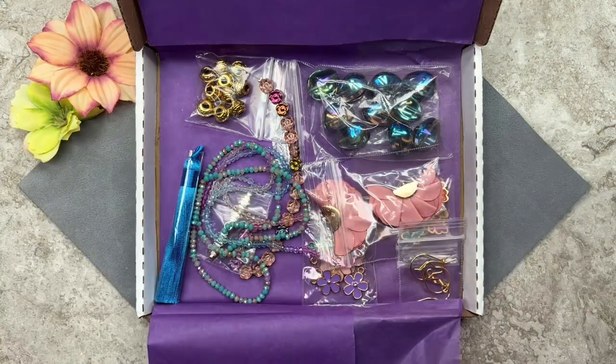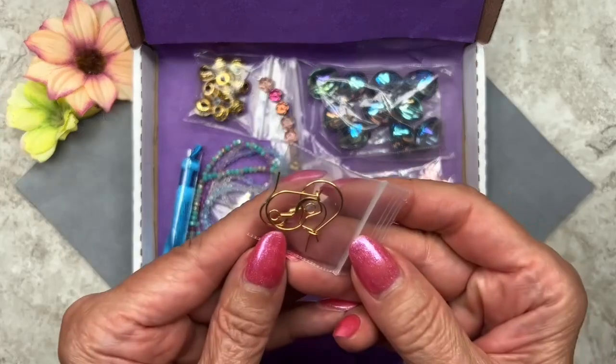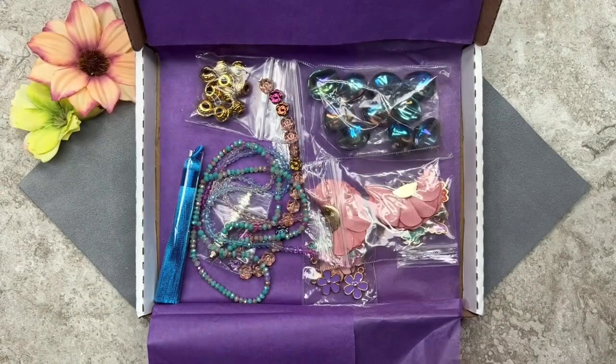And I do want to make a pair of earrings, so I'll pull the ear wires out. There are so many other beautiful things in this box, but unfortunately, I don't have time to make something with each one of these items, although I would love to, but I'll have to save these for another day.